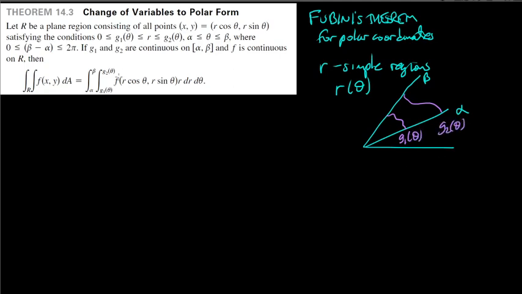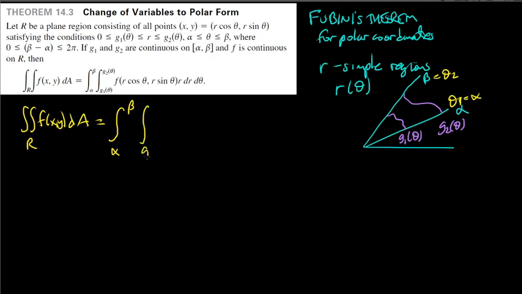And so that explains this notation here, that if you want to convert a double integral into an iterated integral using polar coordinates, you're going to go between two angles, say alpha and beta. Or you could use theta 1 and theta 2, same idea here. The book likes to use alpha and beta, fine. And then your two functions of theta, g1 of theta and g2 of theta, for the inside integral. And then this will be just a function of r and theta.